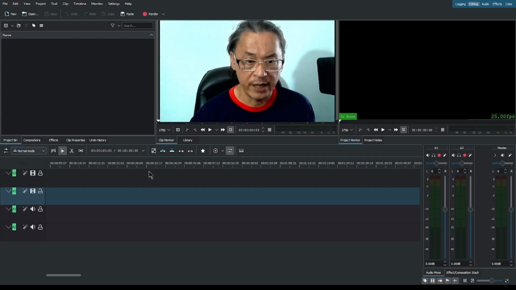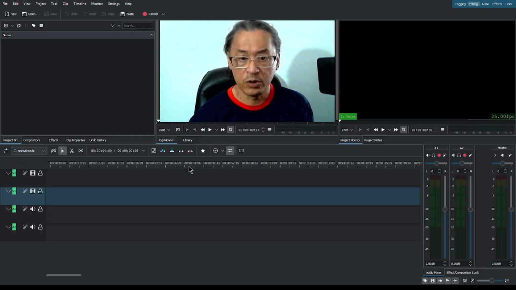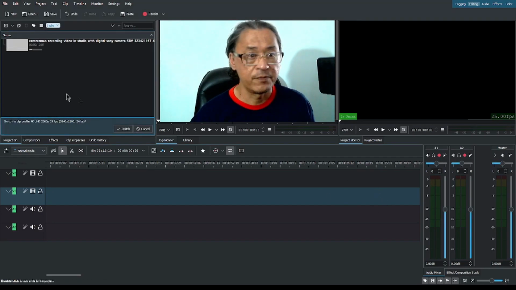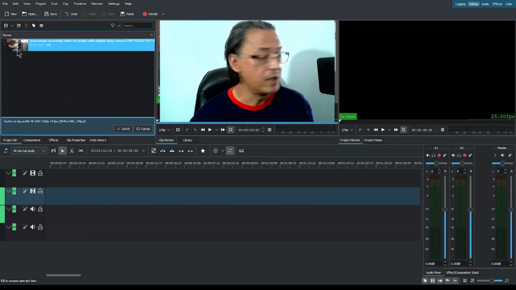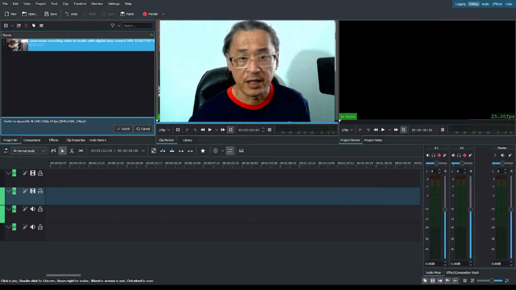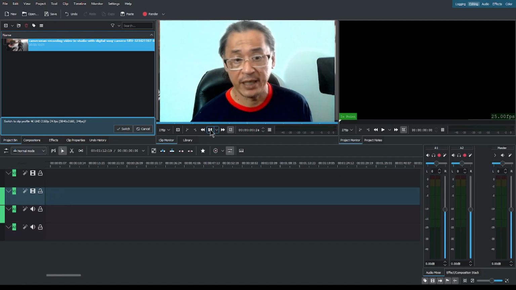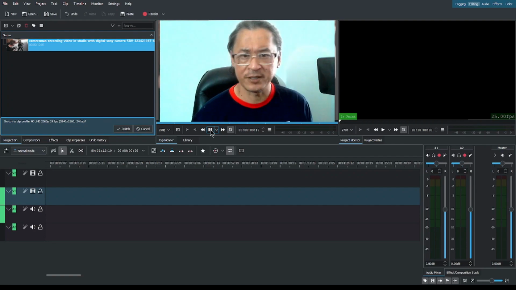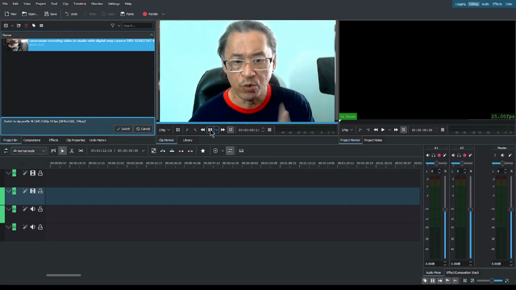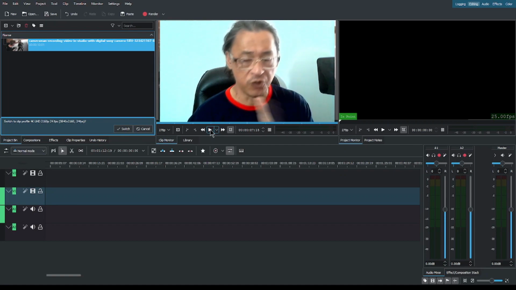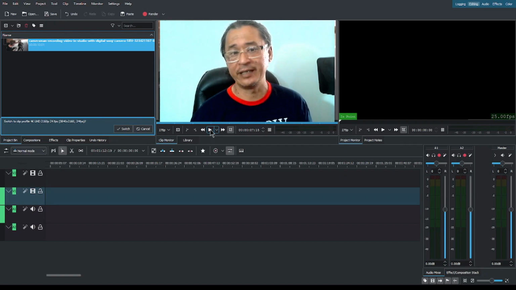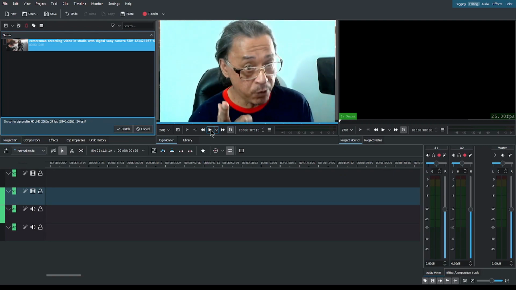I'm going to go to my hard disk. I'm sorry you're not seeing this right now, but bear with me. I'm going to bring in one video file. And there you go. The video file is imported and it is now displayed in this preview window, or clip window. If you press the play icon here at the bottom, it plays the clip. And notice something, guys. It is playing smoothly. It is not jerking, it is not stuttering, it is not getting jammed. And that's important.